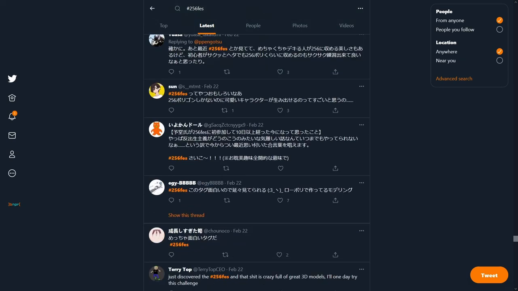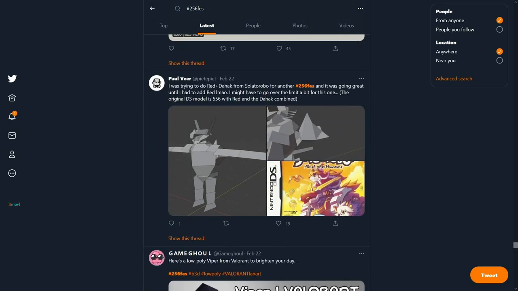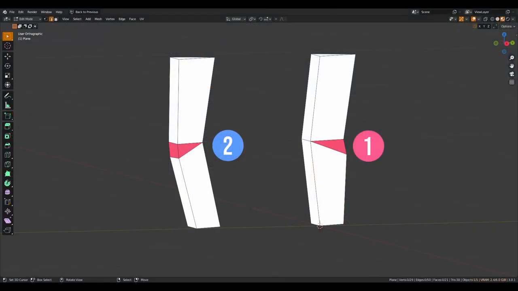Depending on your silhouettes, your joint topology can be either, well, this, where the triangle points to the front of the bend, or this, where the triangle is pointing to the direction of the bend. Why choose one over the other? Well, if your silhouette demands a more realistic look, please use the first topology.